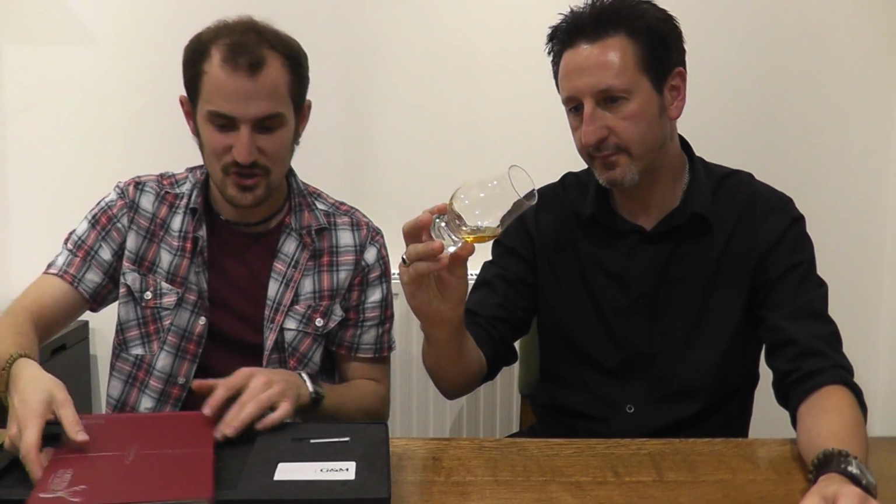So yeah, this is a 70-year-old. It's a single cask bottling, as most independent bottles are. Distilled in 1940 on 3rd of February and then bottled in 2010. It's natural cask strength, only 45.9%. When you think of cask strength, you normally think of above 50. But because it's so old, it's dropped in strength over the years. And then you do get a nice little USB stick with all the information on as well. Just thought I'd show you that.